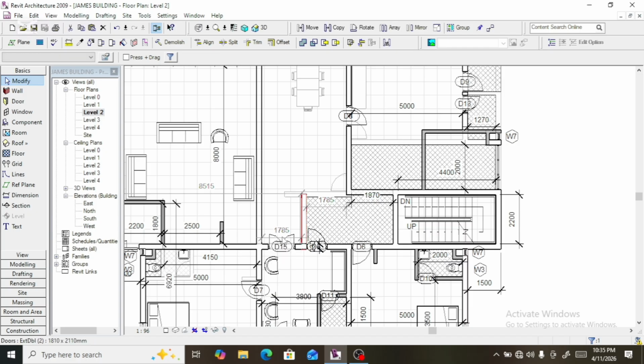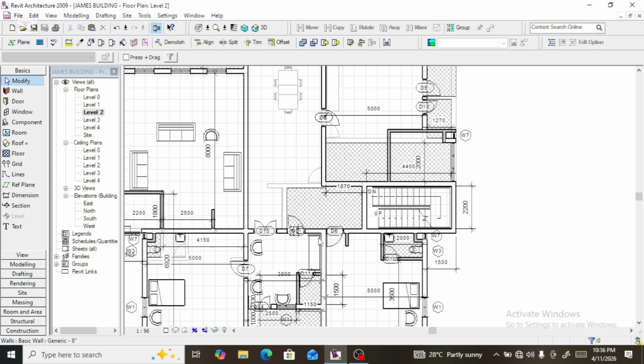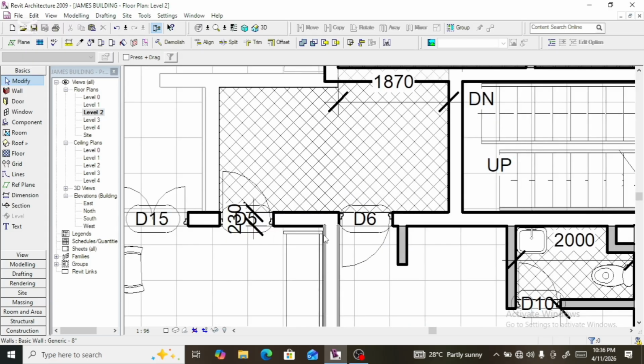Let's remove this wall. Okay. There should be a wall here. Should be a wall here, coming this way, to an extent.